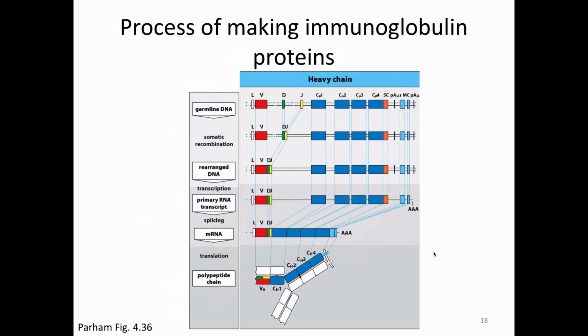All right, so as I said, the recombination is going to allow for transcription to happen. And so in the end, what we will see is that to make a heavy chain, we will do this recombination process. First, we'll recombine D with J. Then we'll recombine V with DJ and get this shorter piece of DNA than we had before. Then we'll transcribe that mRNA. We'll splice that mRNA to bring the constant region parts closer. And then we'll translate to make a protein with the heavy chain that has been encoded by these parts.